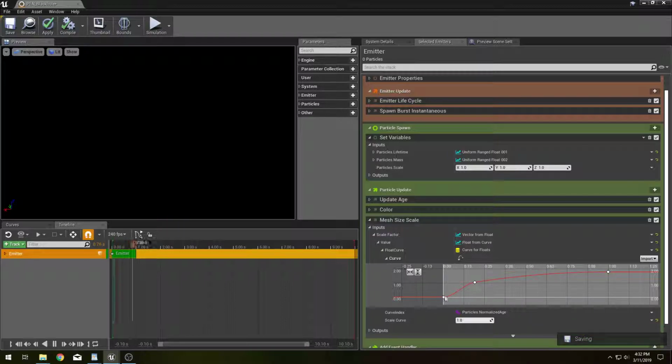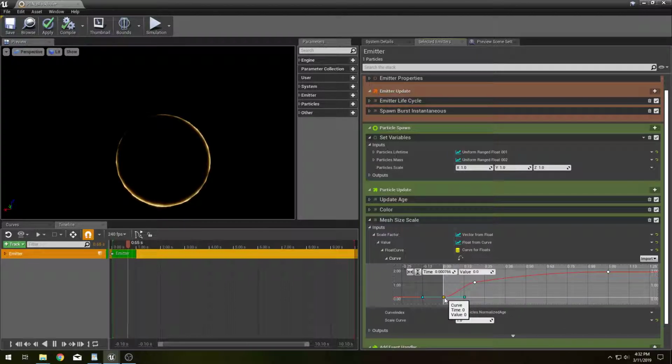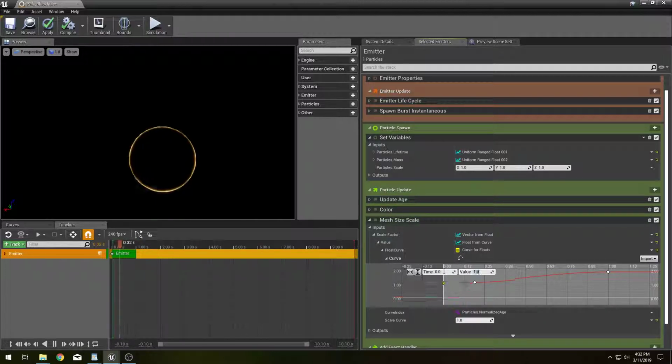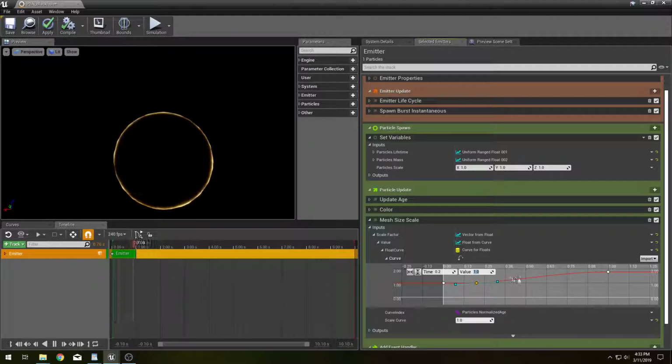And how we're going to accomplish that is just by setting on the mesh size scale, we're going to start the time at 0 and go at a value of 1. So we're going to set the scale to 1 at the start. And then for all these other time steps, we're just going to say something like on the time here, we're going to say 0.2, go to value of 1. And at the end here, we're going to say time 1, a value of 1. There we go.